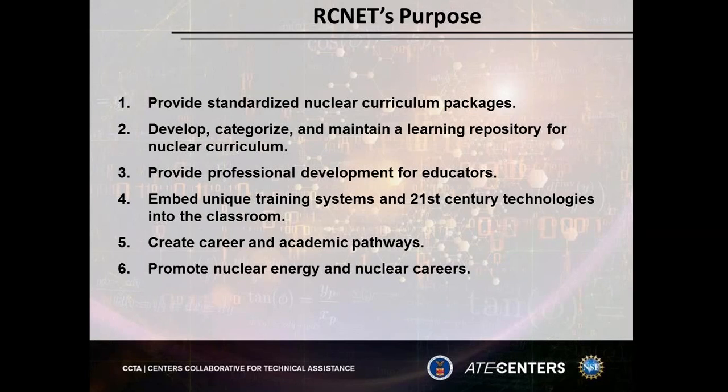So if your particular expertise was instrumentation and controls, for example, you were at a table with like-minded individuals working with the college folks to actually build curriculum. And the stuff that was built was remarkable. Then it was vetted and then re-vetted and approved, as everything in the nuclear world is process-driven, and it's all systematic. So the end result was absolutely fabulous tools and curriculum that is now available to all of the RCNet partner schools. That's one example of something that really worked well, and I was pleased and enjoyed working with all the academics in Atlanta.